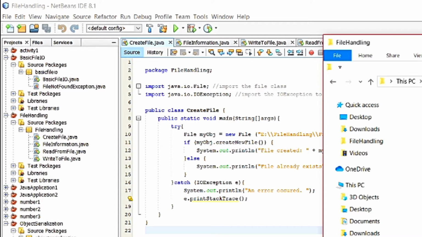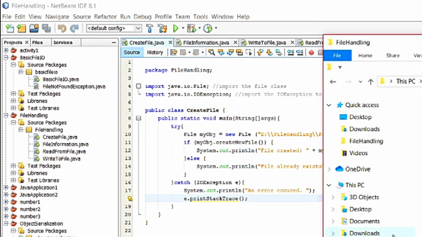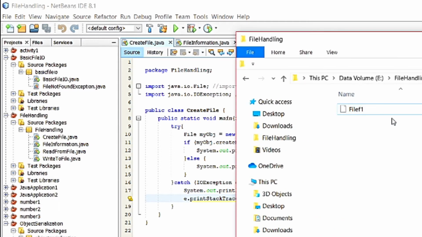As you can see, it's empty, and let's try to run this code. Here the output is file created and the name of the file, which is filef1. Let's double check if this file was successfully created. Here, as you have seen, the file is in here with the name filef1.